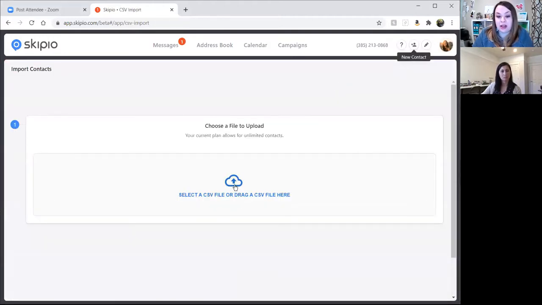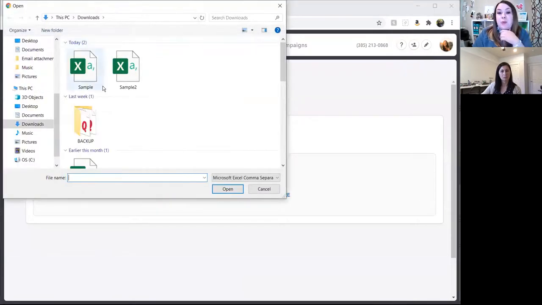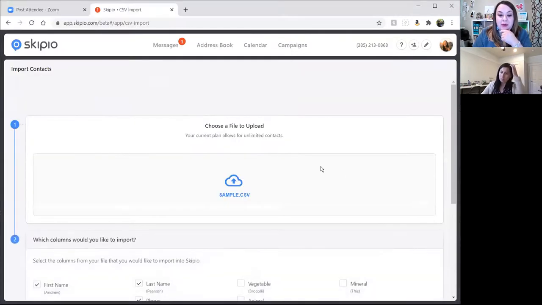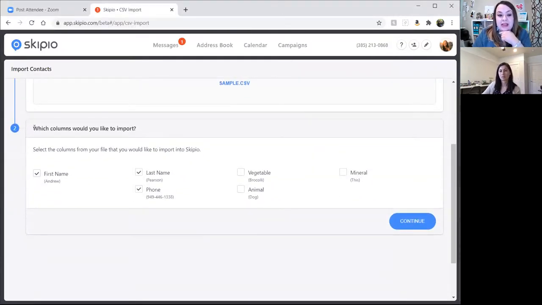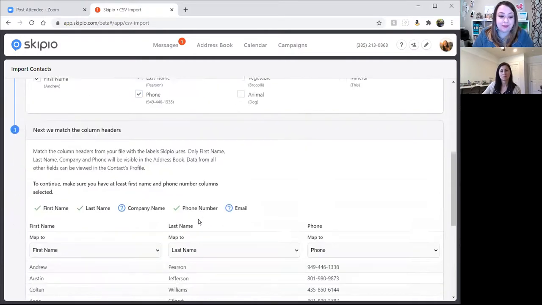So here I just click on this to open up and select which CSV file I'd like to bring in. I'm going to go ahead and select my sample one. And then the next step is it's going to ask you which columns you want to import. That's why I've added these fun extra columns here, because you're probably going to have extra columns and headers that you don't want to use. Don't worry about it as long as they're not clicked and checkboxed here. The import will not pull anything from those columns itself. So once you have the ones that you want selected, you go ahead and hit continue.